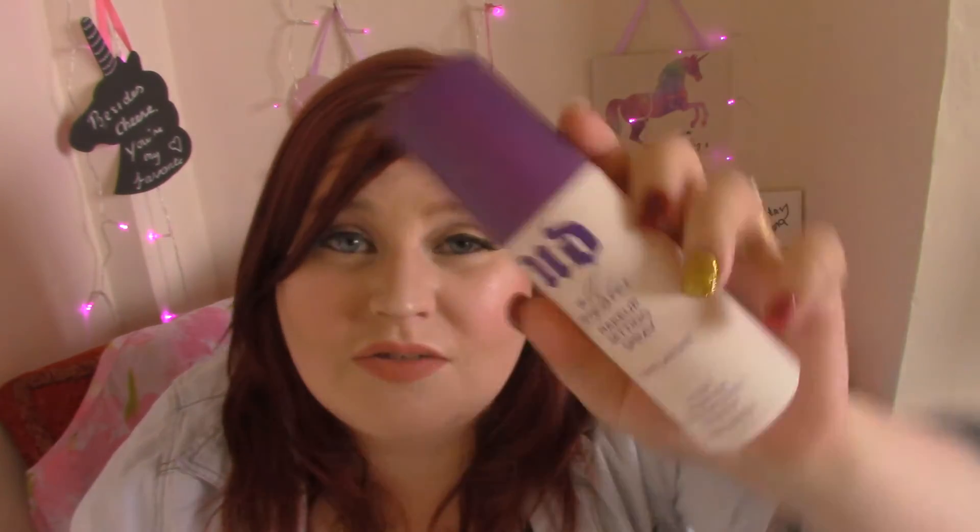The last thing is the Urban Decay All Nighter Makeup Setting Spray — long lasting, and good God is it long lasting. I have the larger size this time; I've had the travel size before and I like Urban Decay's travel size because I get to try the product before committing. It's a lot cheaper, and if I like it I'll buy the full size. Every single travel size thing I've bought I've always gone back for more. It holds all night. Really bizarrely, when you put on your foundation, powder, blush, and contour, it can still look a bit like you've got a lot of makeup on — but you put this on and it looks like skin. It gives a layer of dewiness yet mattiness. This is really good. I really recommend it. Get it.